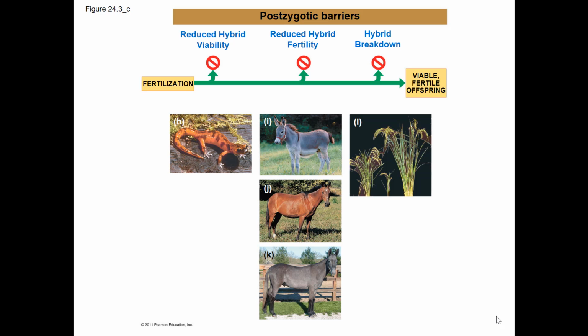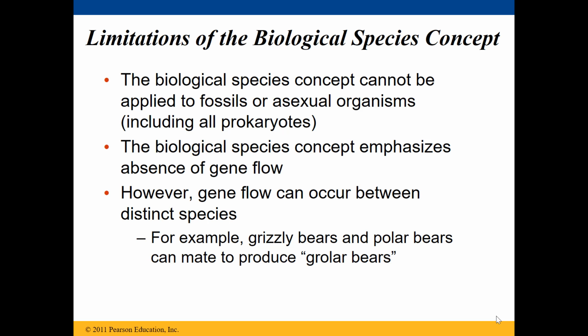There's something wrong, but it's not so clear as that the individuals don't survive as long and that the individuals aren't reproducing as well. It's not as clear. Okay, they're forming viable offspring. Their viability is fine. Their fertility is fine, but there's just something off, and they usually only survive for a couple of generations and then disappear. Maybe they have a very limited amount of genetic diversity.